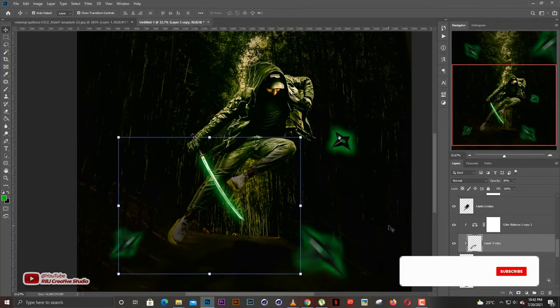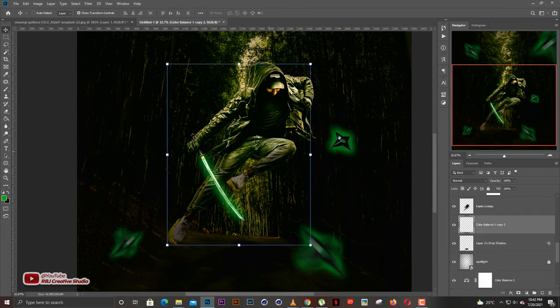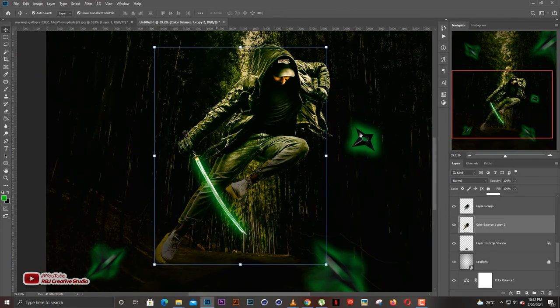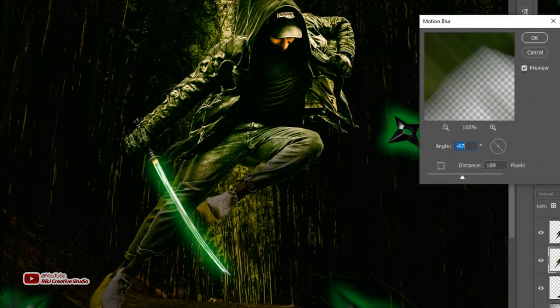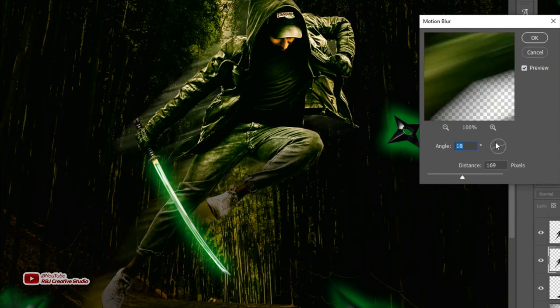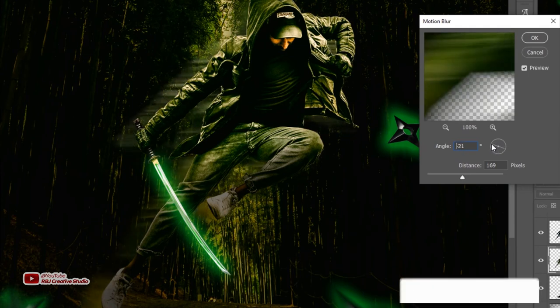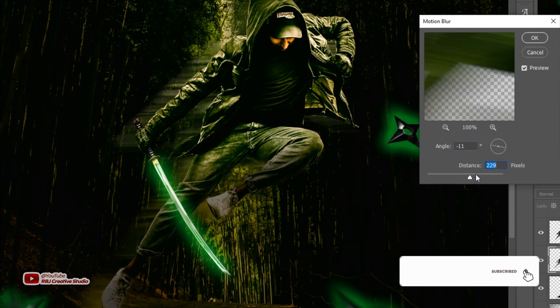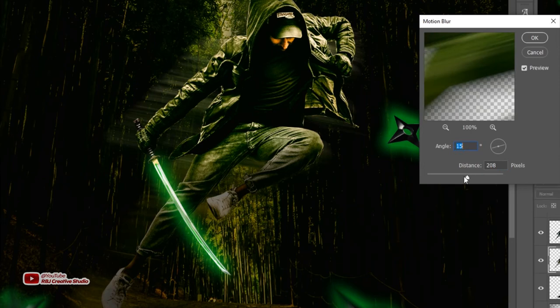So I am going to merge this whole thing together, that is that small detail at the background. Then I'm going to add motion blur to it. So a bit of motion blur too, but this time I'm going to come from the other side. Something like this. Oh wait, is this one way cooler than the other? I think this one will do. So yeah, more motion blur to it to give us the effect that we want.